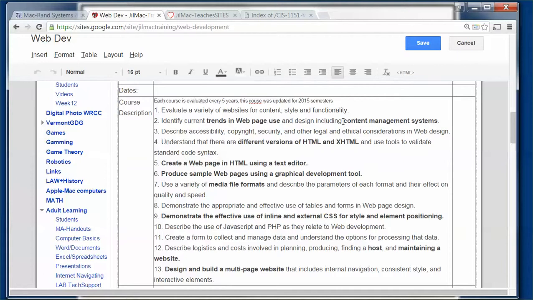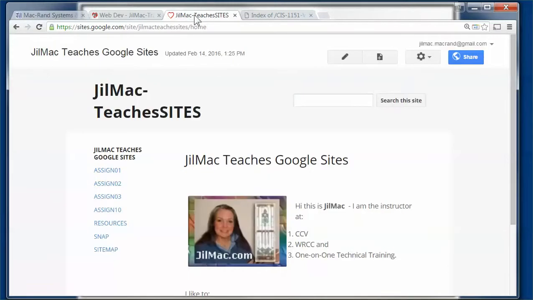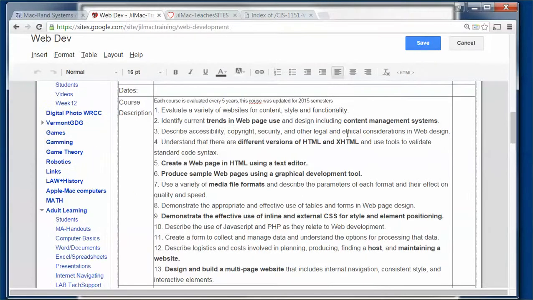So our content management system that we're using is Google Sites, and this is Google Sites. We also use Moodle, which is an LMS, a learning management system that all the different courses use. But I'm going to be teaching you a CMS, and the CMS I chose is Google Sites because most of you have a Google email address. So that's the content management system we're using.